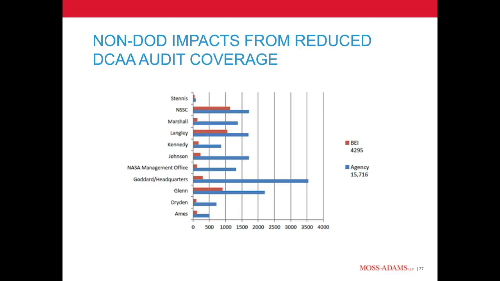Now, NASA is a little different than some agencies. They tend to close their contracts by center, and you'll see a list of this, basically all the space centers under NASA. The blue line represents the backlog of agency contracts. So these are contracts waiting to be closed. They can be physically complete, but they haven't been administratively closed yet. The red line represents their contractor. So NASA is unique in that it has a contractor that closes out contracts for them. It doesn't handle all of them, as you can see. It handles a good portion in the NSSC, which is a shared service center that NASA uses to close out contracts. So you can see there's a backlog of about 20,000 contracts.